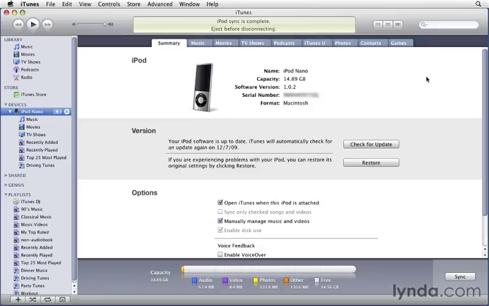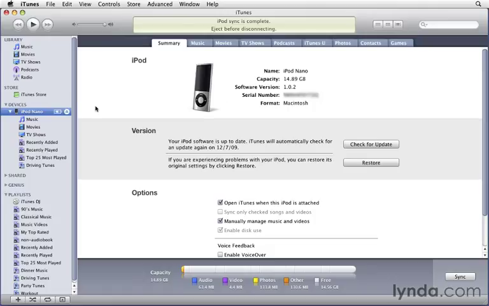In addition to copying music, movies, and photos to your iPod, most iPods also support the syncing of your contacts and calendars. So if you carry around your iPod or iPhone all the time, you have quick access to your addresses, phone numbers, and schedule. The process is slightly different between Macs and Windows, so in this movie we'll look at how this works on a Mac. If you're on Windows, you can jump to the next movie.